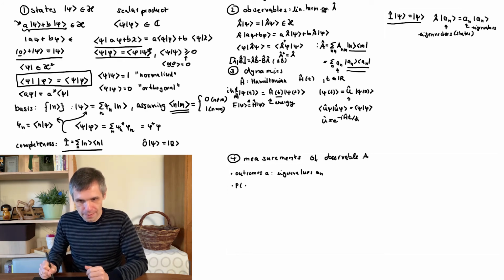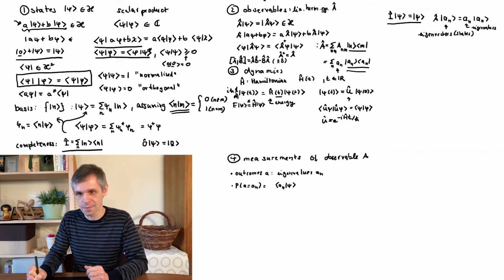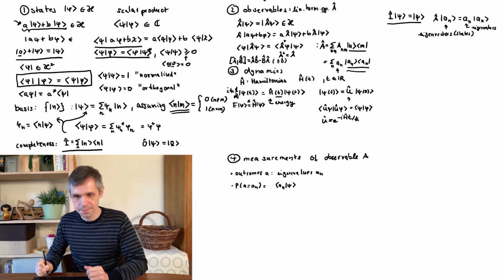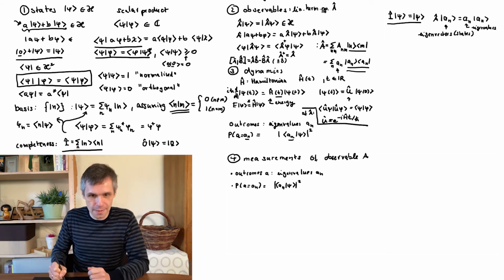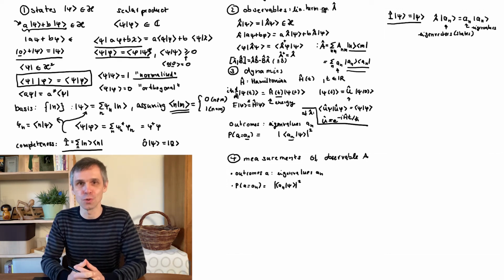So the probability that our outcome A is equal to one of these eigenvalues is given by the scalar product between the quantum state at the time of the measurement and the eigenstate associated to this eigenvalue here. So this is a state that appears in this relation up here. So this gives us a complex number, and we have to take the absolute value squared of this. This assumes that our quantum state is normalized, because then our probabilities will also be normalized.